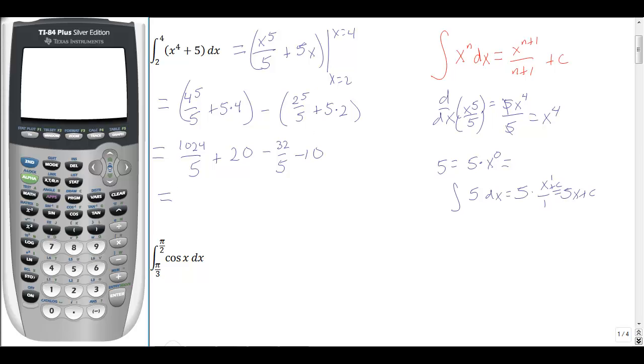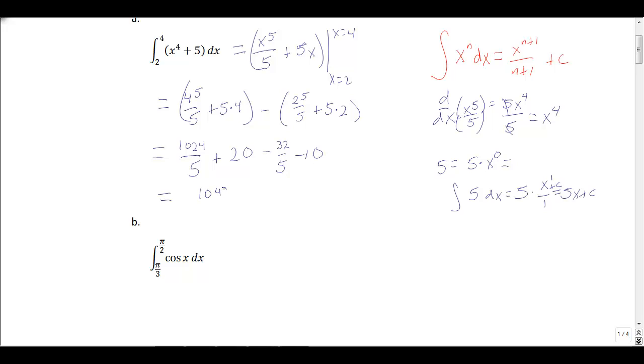I'm just going to go to my calculator and simplify that. Probably wouldn't be that bad to do. Probably didn't need to even go this far. Could have gone up to this 4 to the fifth over 5 plus 5 times 4 and so on and put that in, minus 32 divided by 5 minus 10. The calculator will spit out something. I'm going to change this to a fraction. Typically we like our exact answers better. So it was 1042 over 5. And that's really our answer there.